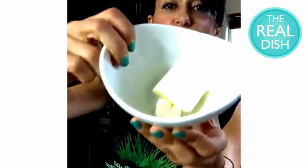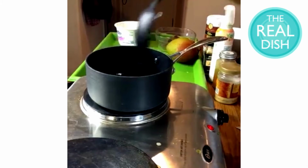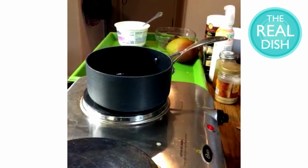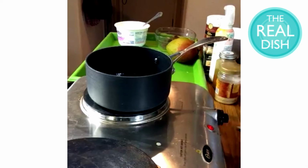Right. So the first thing we're gonna do is take a tablespoon and a half of our non-dairy butter. That is the Earth Balance butter. So we're gonna melt our cheese sauce here. We're gonna get this going, and while this kind of does its magic, we're gonna get our salsa ready. Our chips are already ready and our chicken's already grilled. So that's the beauty of that meal prep, getting it all together.